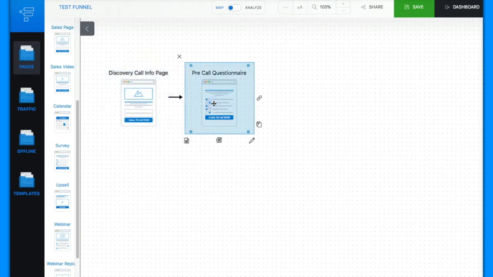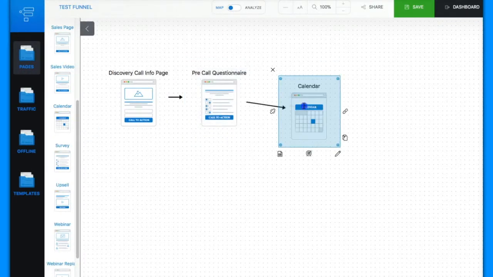Now the last part of this particular funnel is the booking calendar. After they submit their information, they're going to go directly there. How you do this is completely up to you. Personally, I like to screen my questionnaires and see the answers first, and then I will send them a link to my calendar. But if you're busy and you're running traffic and you just want to knock this out and get as many people applying as possible, you can completely automate this process if you follow this funnel. So I'm going to put calendar here.